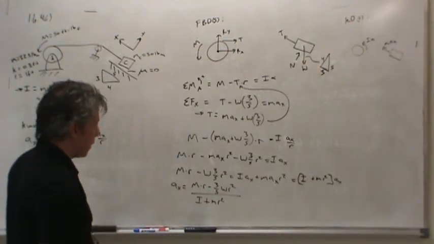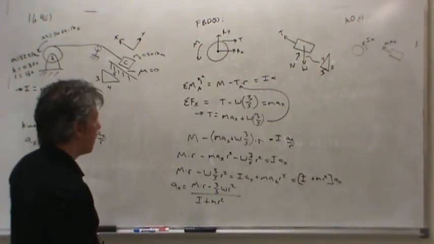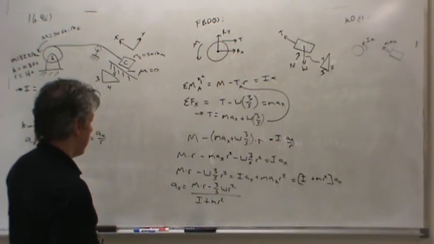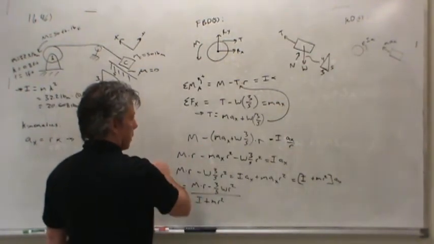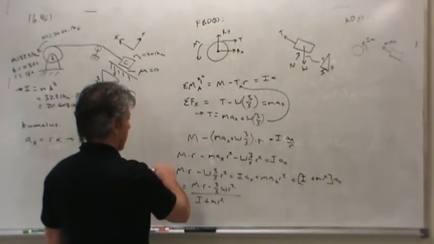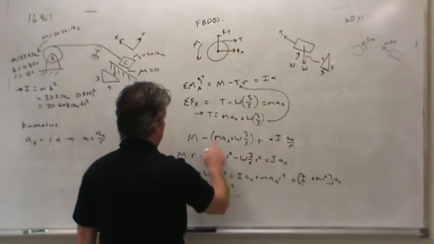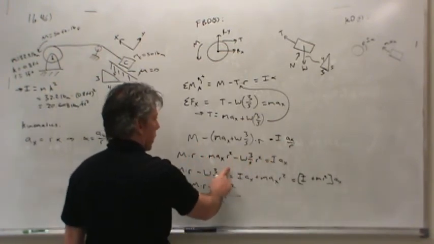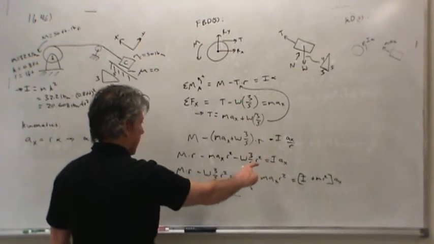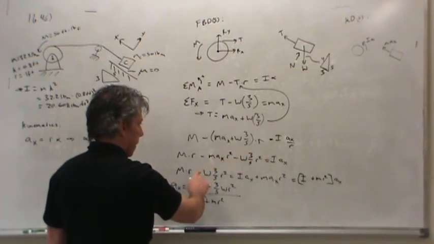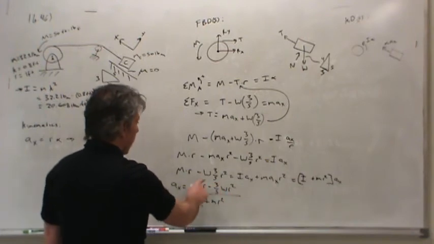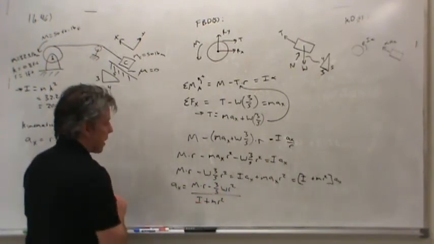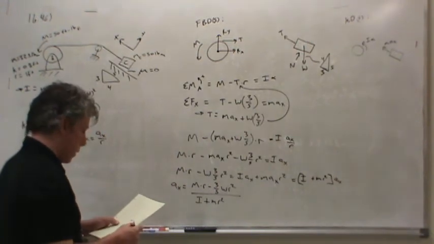Now let's see, it looks like we've got, how did that happen? I feel like I can divide through by an R, but I think I should have been able to do that here. Let's see, make sure I did all this right. R squared, that's right. I feel like I've made a mistake. Oh yeah, I can't divide through by R because I doesn't have an R in it. Okay, good.